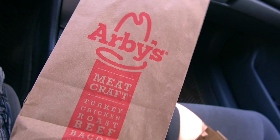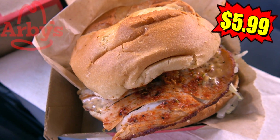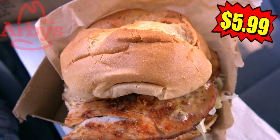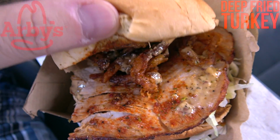We'll see ya. Bye-bye. All right, let's get up close and personal with this one. Here we go. Deep fried goodness returns to Arby's, so let's take a look at the Cajun deep fried turkey sandwich. And as with most of the sandwiches here at Arby's, we've got that familiar Star Crust bun on top there. Let's take a look underneath it and see what this one is packing.